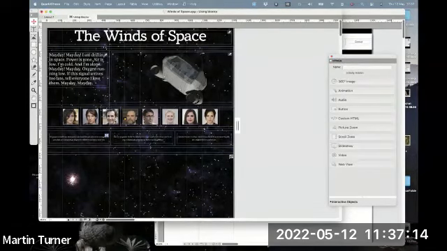If it's not working, then you need to look and correct what's happening in QuarkXPress, which is most often going to be things are not in the right container. The code, let me just see if I can call this code up for you. The code is like any other HTML5 code. It's easy if you understand HTML5 code, but there's a lot of it.